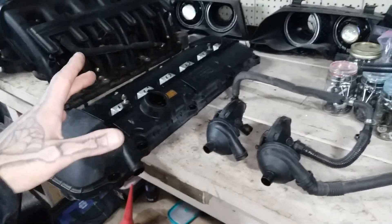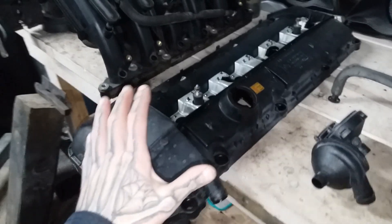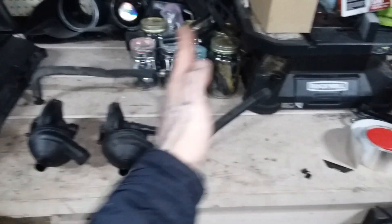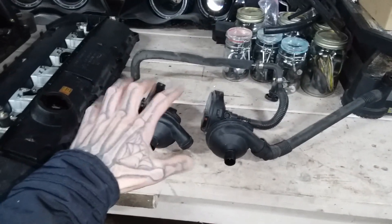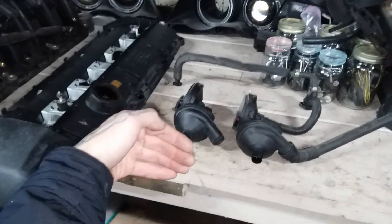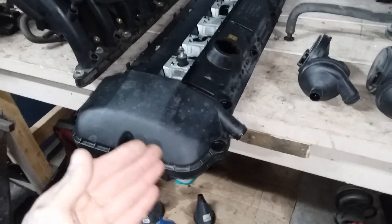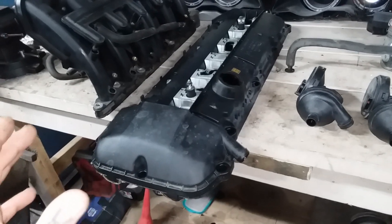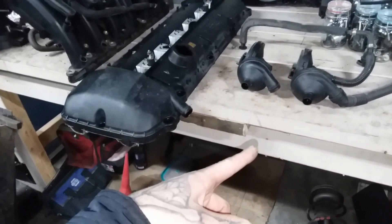It was never meant to see positive pressure. Now, we're going to jump into the future — from this generation into the E90 chassis, 335s, the F30 335s, 535s, E60s. Those cars that came turbo from factory have a whole different re-engineered PCV system where one section processes the negative side during normal operation with no boost, and it also has a positive pressure side for boost. It shuts the first system off and begins using a second system to still evacuate the crankcase. That's what it all comes down to. No matter what, while your engine's running, it has to breathe — it has to let those gases out. If it can't do that, it's going to take out seals. It's going to find somewhere to go, leak oil like crazy, and break things.